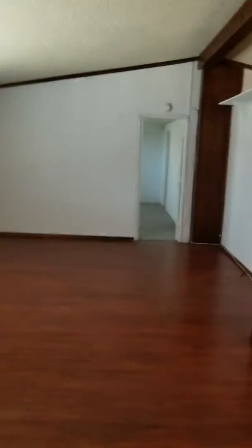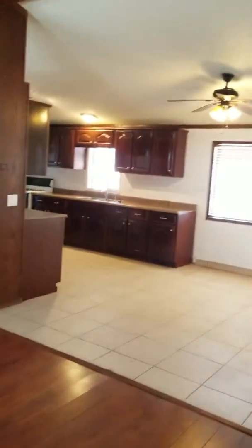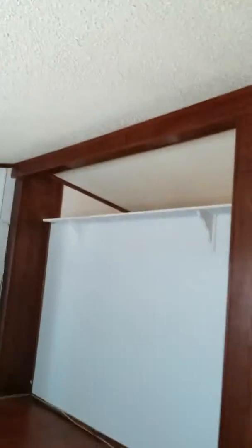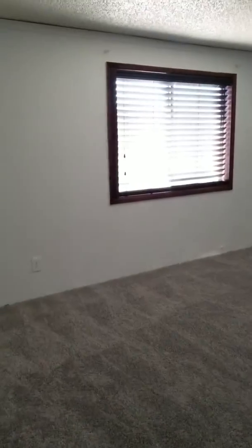And I also like the way this living room, it's a huge living room. The way that this combines to meet the dining room over here and then goes right into the kitchen, I just think this is just a great layout. Also, it's open up here, which again, I think is just a lot of fun. Here's the master bedroom. Again, this is all new carpet. Closet, and then master bath.